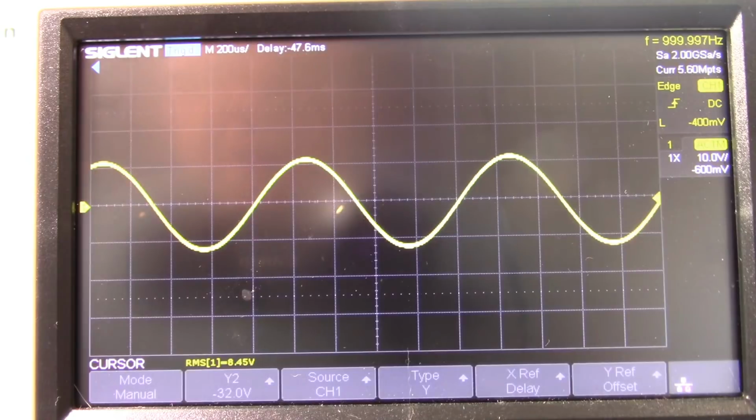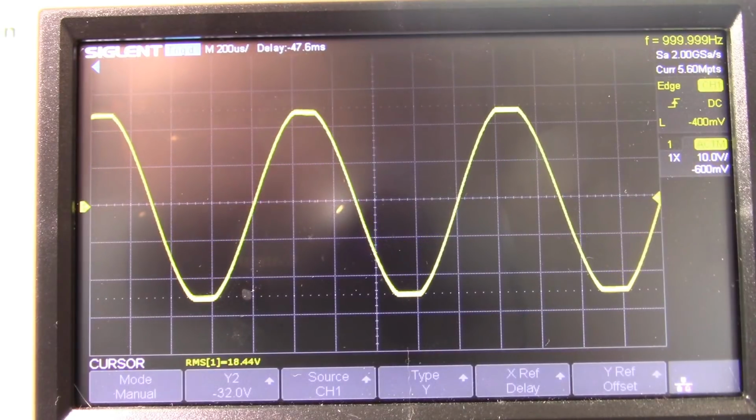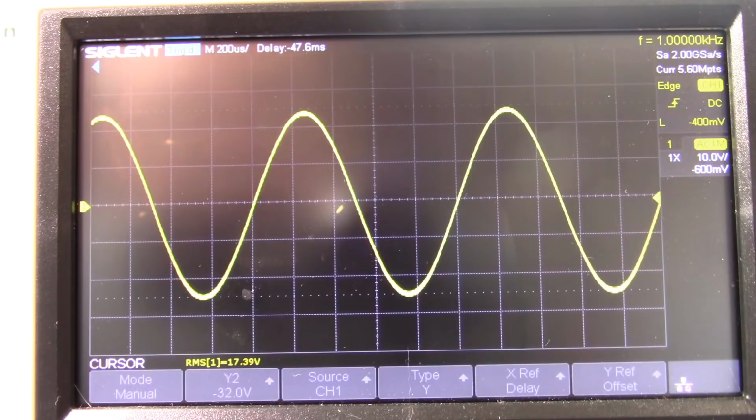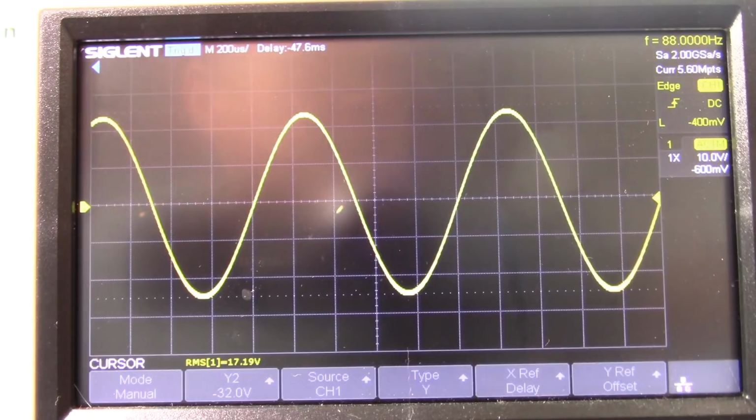Okay, 4 ohm time. Got the 4 ohm load connected. Crank this into clipping. See, we're drawing a lot more current. Those really bounce around. So we'll tune out the clipping and stop the signal, because my little resistor is going to get really hot. Tell you what, why don't I hit stop on the scope?